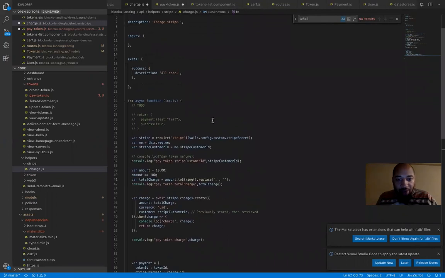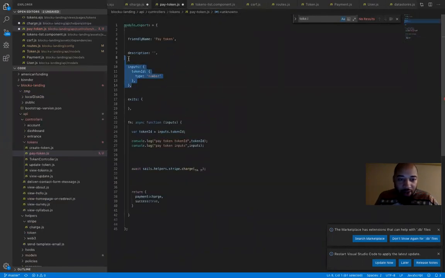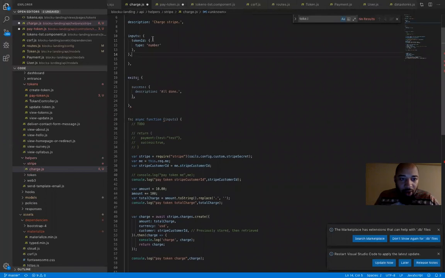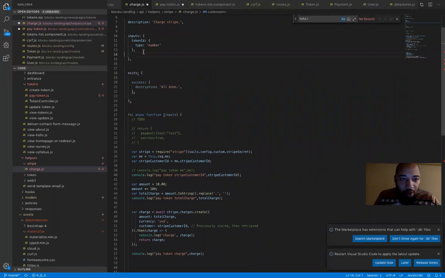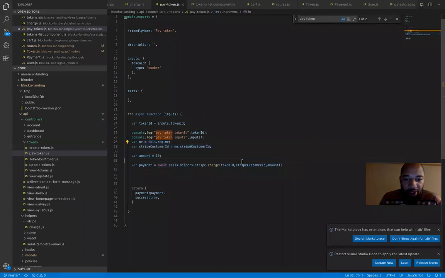And then there's some inputs that this needs. One of them is going to be this ID. So let's just go over here and take some of these inputs, and we're just going to put it right here. So give me 1 second. All right, cool. So I did it. This is what it looks like.